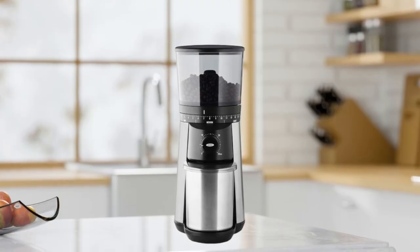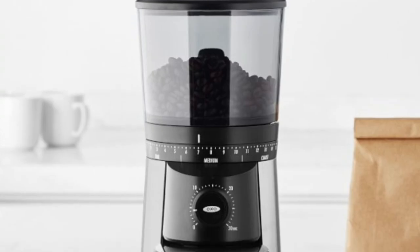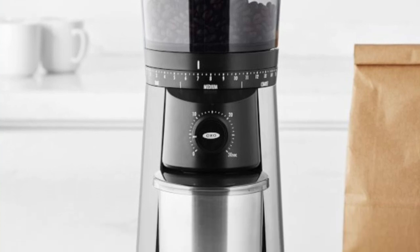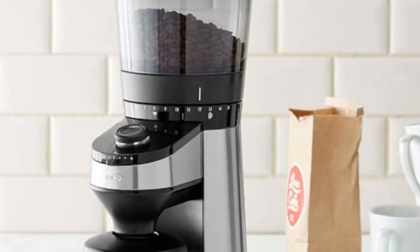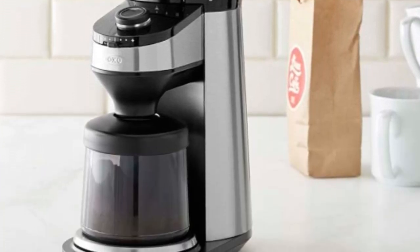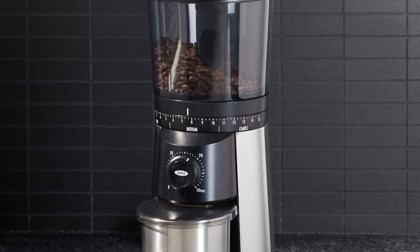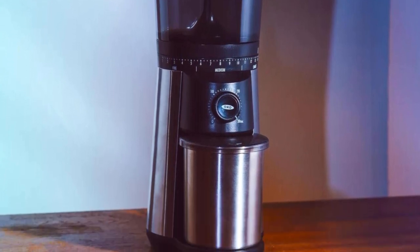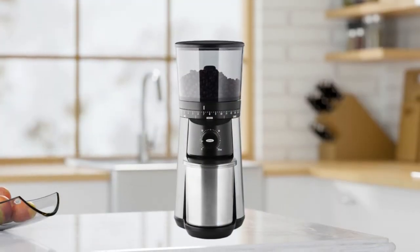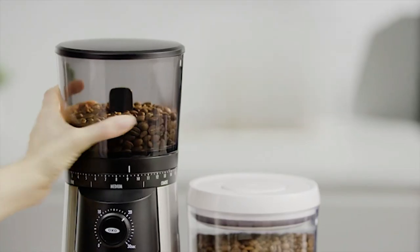It also features an intuitive design that makes it easy to use even for beginners. The one-touch start timer ensures you don't have to worry about manually timing your grinds — just set it and forget it. The easy-to-read digital display allows you to monitor your progress and adjust any settings while grinding. Its stainless steel blades are designed for maximum durability and will last through years of use. Evenly grinding each bean into its optimal size helps ensure that all parts of each bean get exposed to water equally while brewing, resulting in more even extraction and better flavor overall.